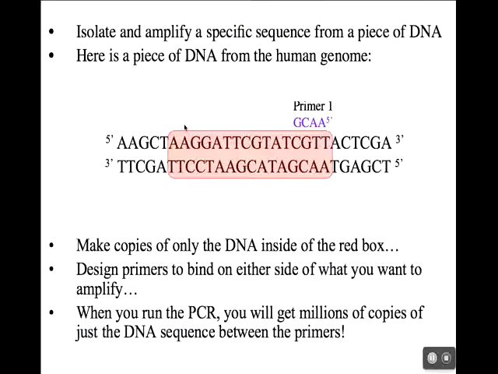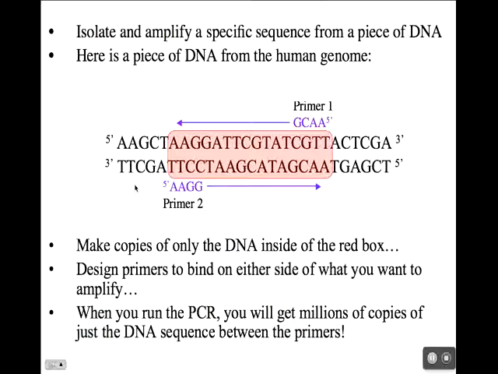Remember that DNA polymerase III synthesizes DNA in the 5' to 3' direction. So he's always going to head towards the 3'. Right? He's always adding on to the 3'. He's going to go this direction. So therefore, you need to put your primer on the right edge, on the right side. Okay? So my first primer would be GCAA, so that DNA polymerase III can copy the top strand. What would my second primer be? My second primer belongs down there, right? Complementary base paired, and it's got to be at this side because DNA polymerase III is going to synthesize 5' to 3'.